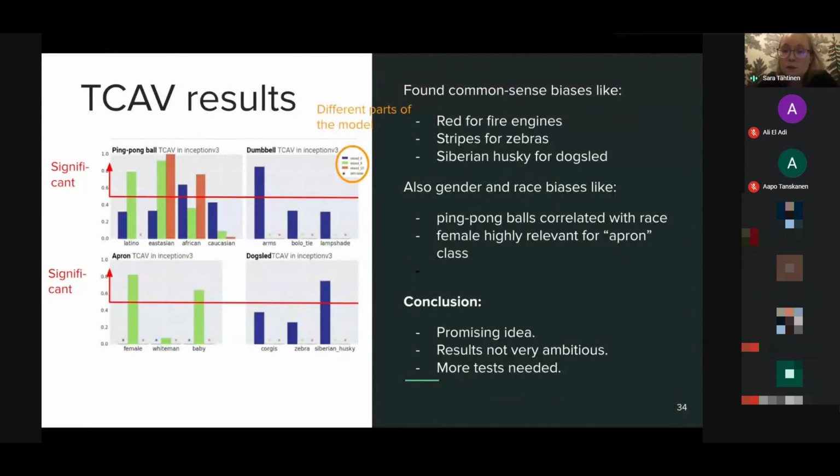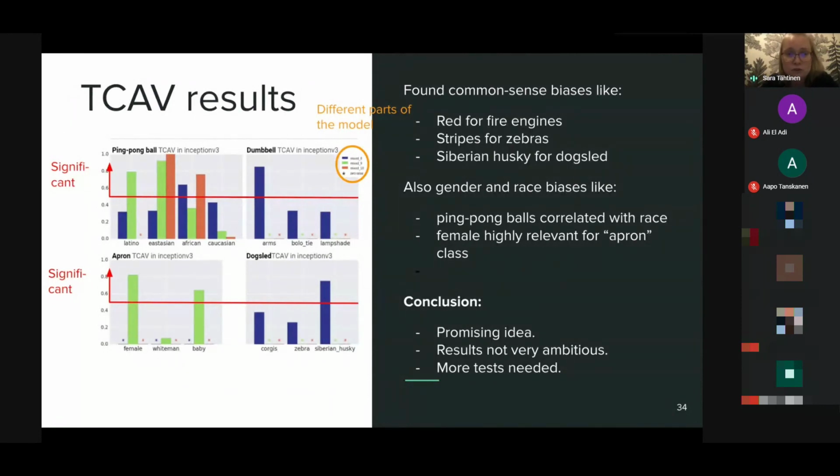And then they also find that there is a high correlation, or the female gender is a very important concept for the apron class, which kind of makes sense. And so is a baby.